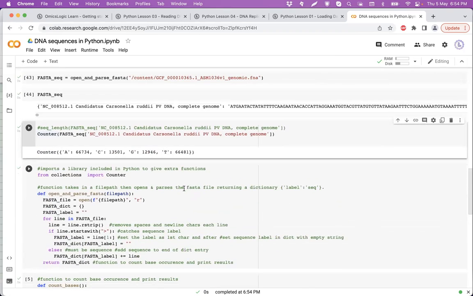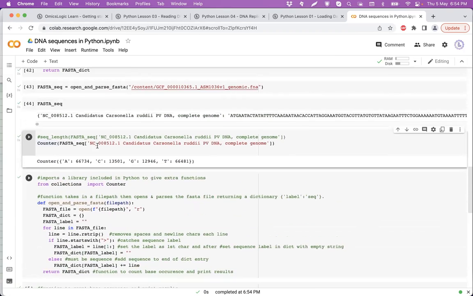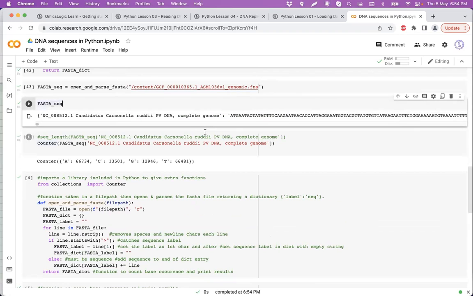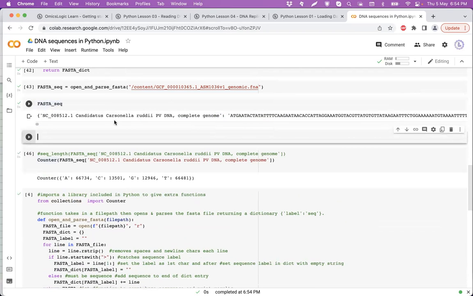So we can open it separately and then load it into FASTA underscore sequence and use the dictionary to call it, or we can put in an intermediate step which loads the sequence of this one, sequence long of this one, into this, right?